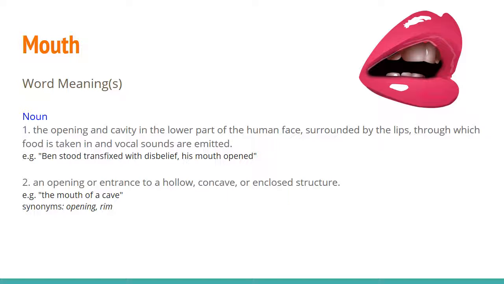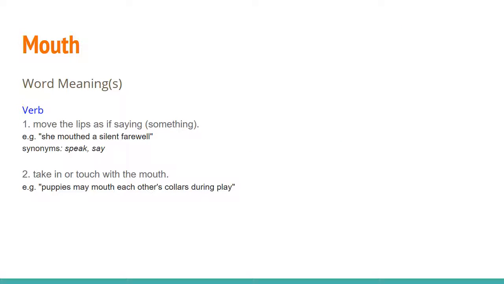Second, mouth can mean an opening or an entrance to a hollow or an enclosed structure. For example, the mouth of a cave, and there are two synonyms of this meaning, for example, opening and rim. When mouth is used as a verb, it can mean to move the lips as if saying something. For example, she mouthed a silent farewell.